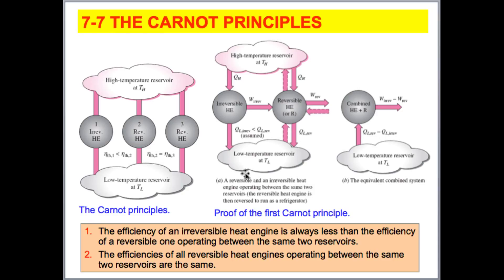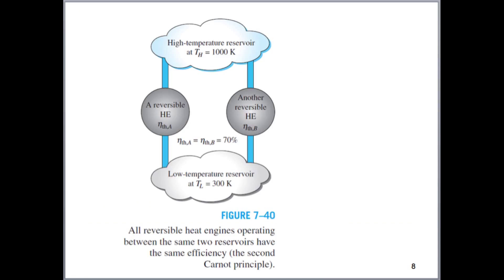One of the things that I think it may be kind of obvious to you guys is that these reversible heat engines have a higher efficiency, so it's able to convert heat into usable work at a higher rate, or better, than the irreversible engine. If you have something with friction and different losses, the efficiency of this system is going to be lower than our reversible system. Another thing to point out from this slide is that different engines, our reversible engines, operating between two reservoirs will have the same efficiency. These reversible engines are really dependent on what the temperature is of this low reservoir and the temperature of this high reservoir.